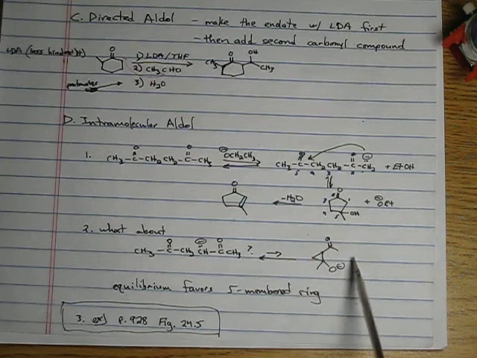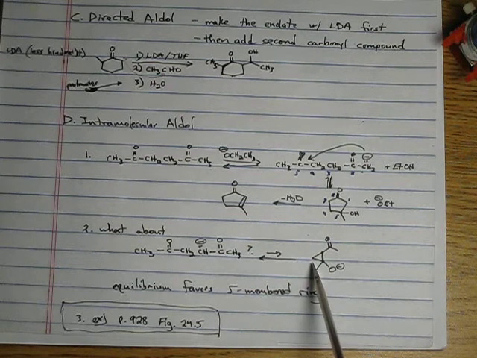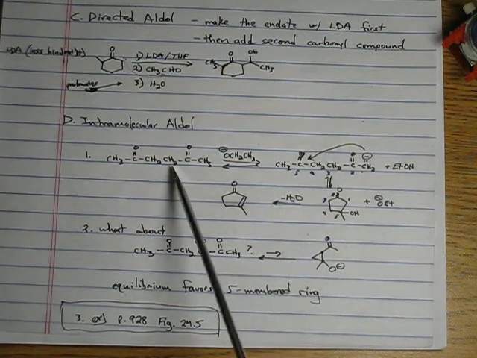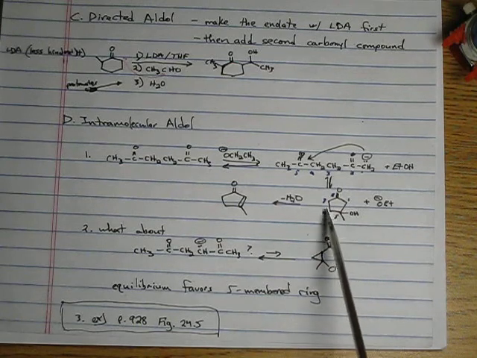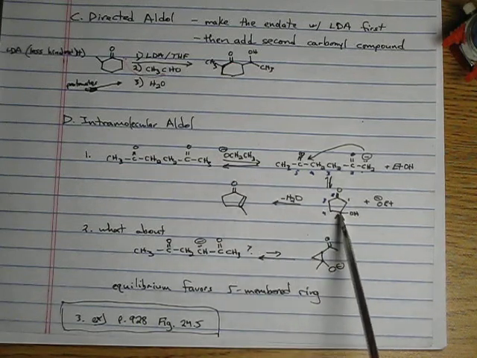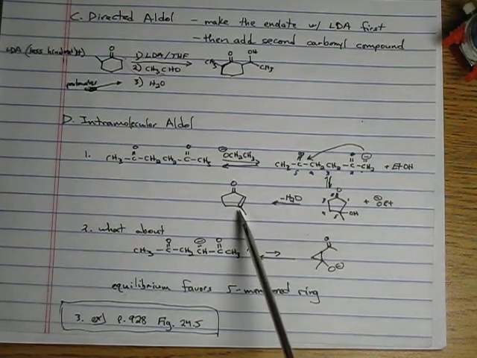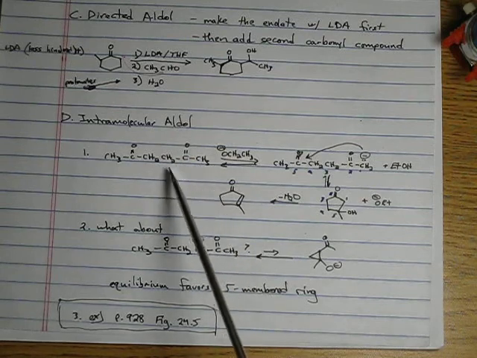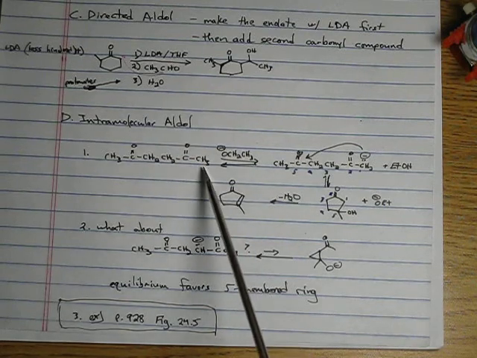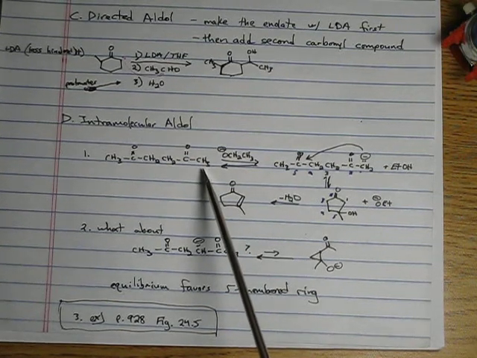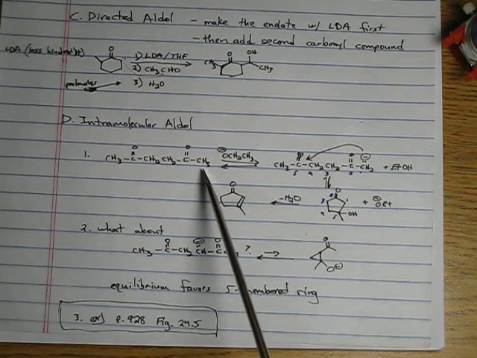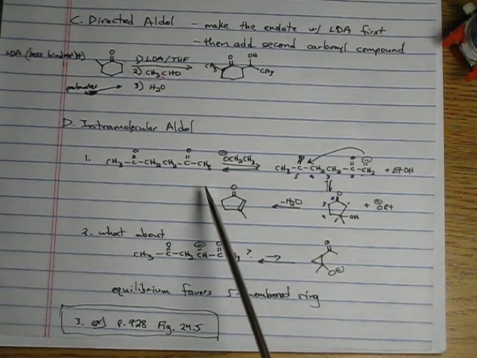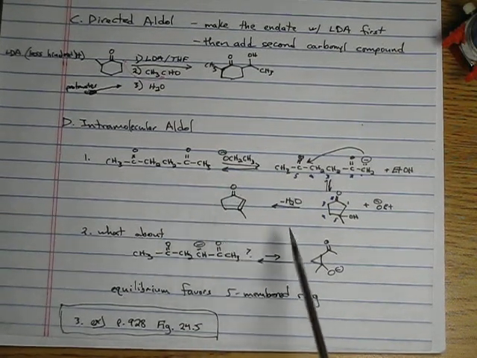If this much less stable molecule is formed, the equilibrium pushes it to the left. If this molecule is formed, the equilibrium pushes it to the right, because this is a more stable molecule than that one is. So which one of these gets attacked? They both do, but only this carbanion will lead to product due to thermodynamics. So this is the only thing we will see.